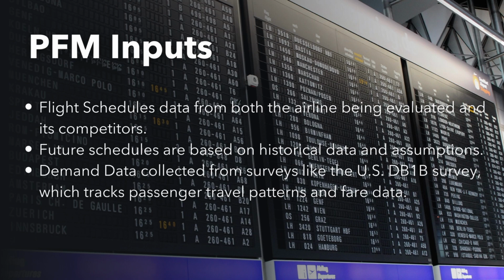historical records. Secondly, PFMs use demand data, which includes data on passenger demand in different city pairs, which is often obtained from government surveys like the US Department of Transportation's Airline Origin and Destination Survey, the DB1B. These surveys provide insights into air traffic patterns, fare data, and market trends.